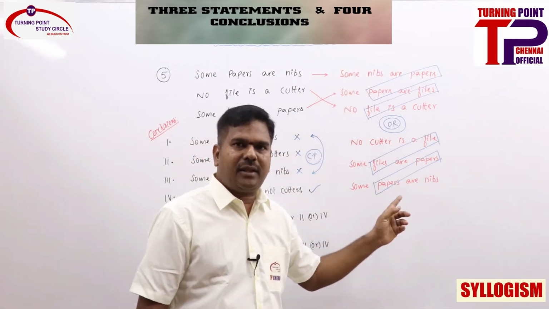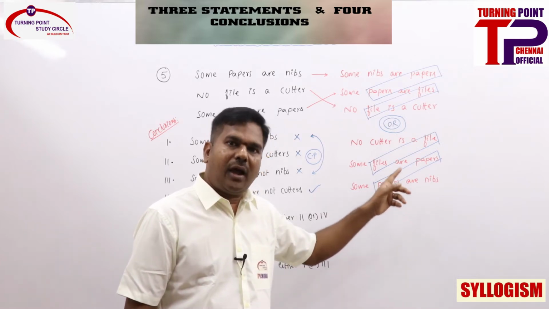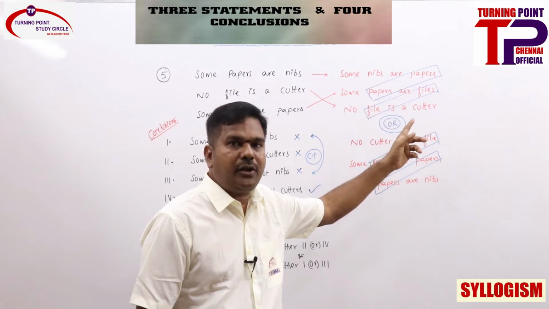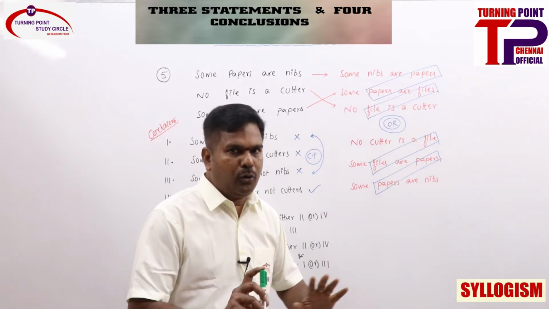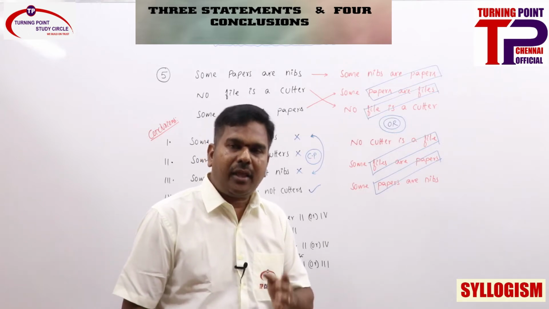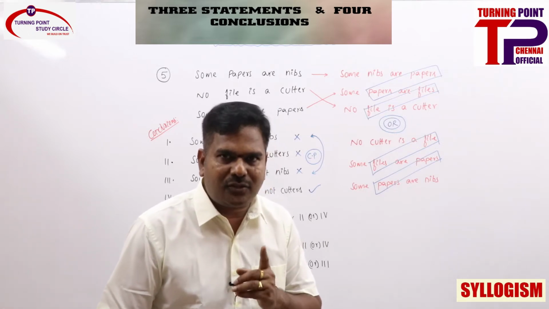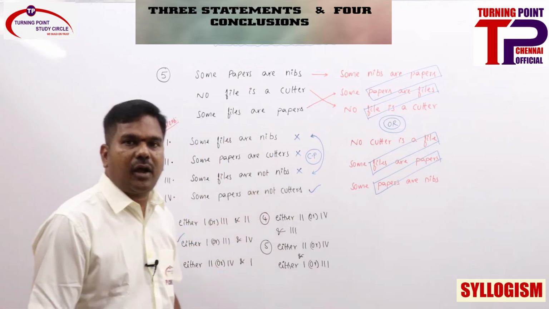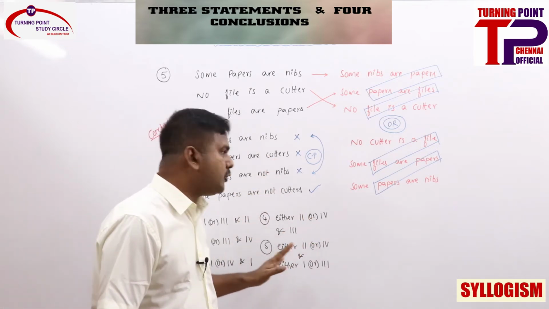See the variations here: converting E into E and making proper alignment, converting I into I and making proper alignment. No difference in conclusions. That is the reason, if you do it properly, you will get unique answers only. Clear, ma'am? So now finally we need to check for a complementary pair among 1, 2 and 3.